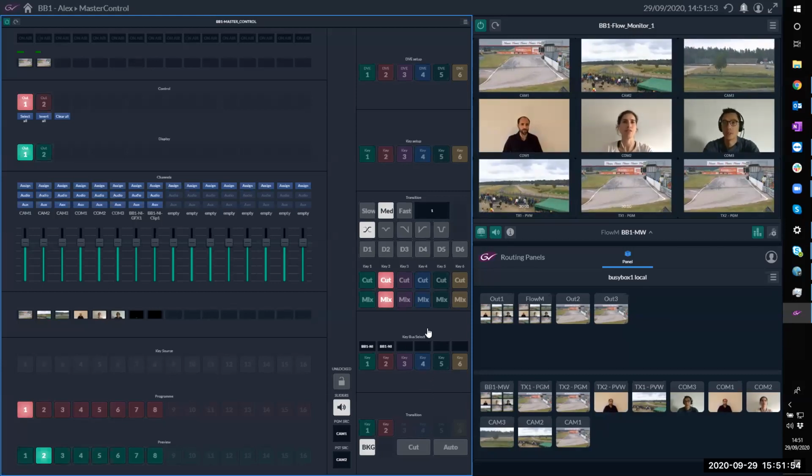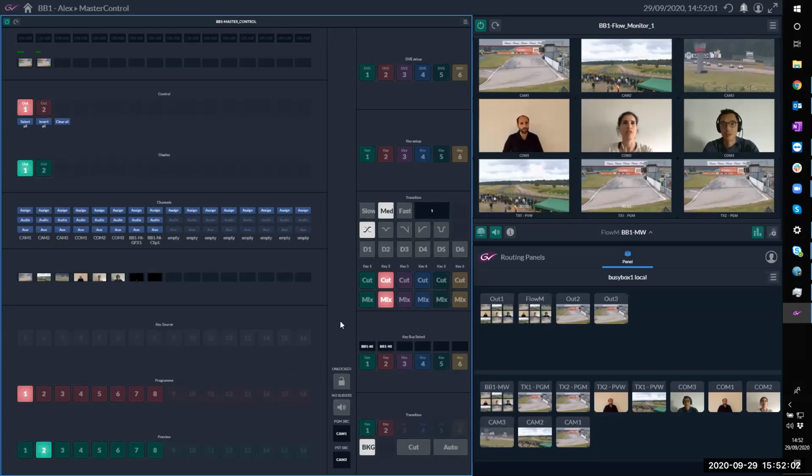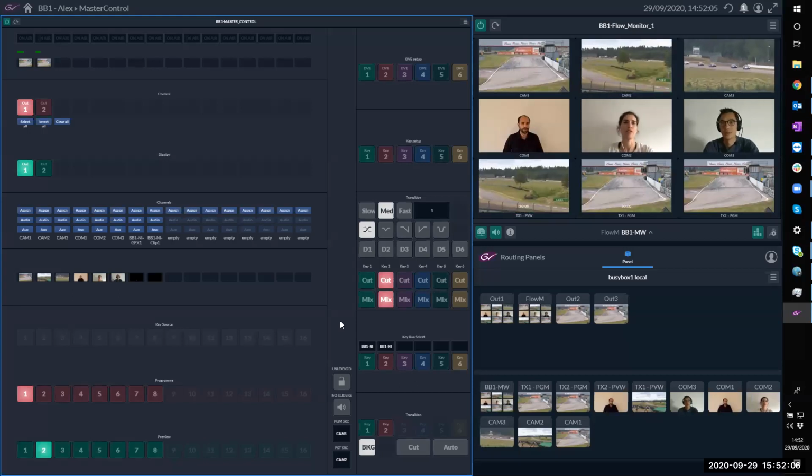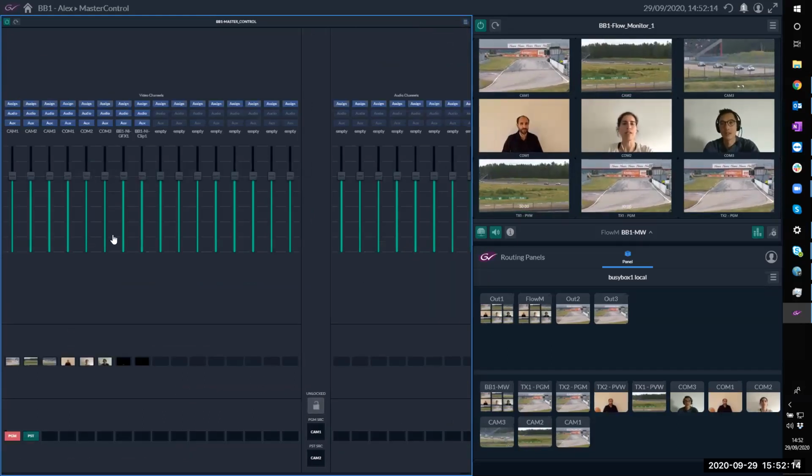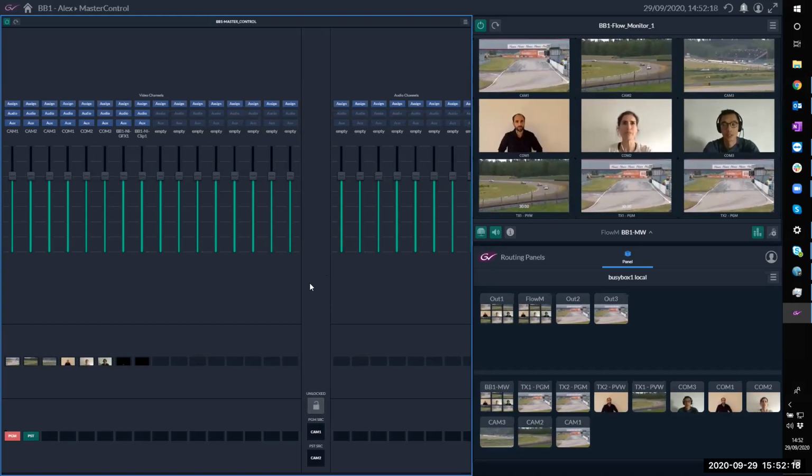The final thing I wanted to talk about quickly is that a TD may not want to look at the audio bars themselves, so we can actually turn those off. And then a second operator might want to be doing purely audio work, so they can come in and look at the same master control switcher, but just look at an audio view. So they're only seeing the audio sources, and then they can make modifications to that themselves.